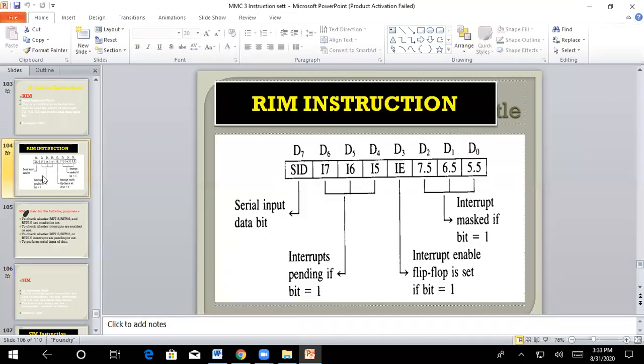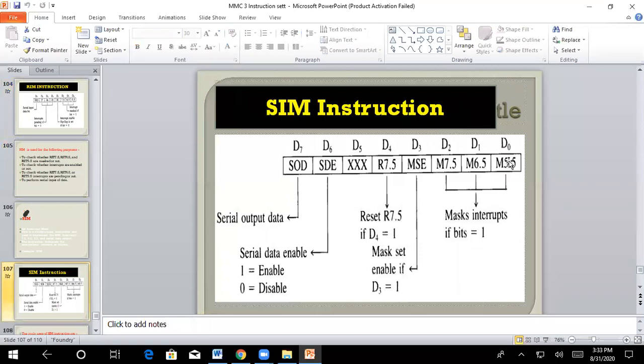See here, to change these bits, you do not have any instruction which deals with the SIM. तुम्ही असं कुठलं आहे का मूव बी कॉमा सिम असं आहे का इन्स्ट्रक्शन? नाहीये. मग ठीक आहे सर्वप्रथम आधी बघू की व्हॉट इज दिस मीन आणि नंतर मग तुम्हाला त्या इन्स्ट्रक्शनचा अर्थ सांगते. सी, आता इथल्या सिम इन्स्ट्रक्शन मध्ये यू आर गोइंग टू सेट, तुम्ही सेट किंवा रिसेट करू शकता जे की तुम्ही रिम मध्ये करू शकत नव्हता. ओके, मीन्स व्हॉट?